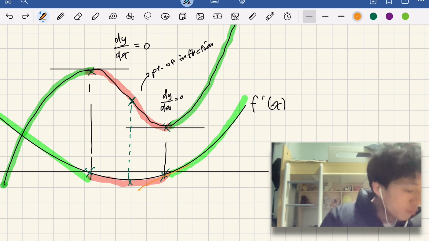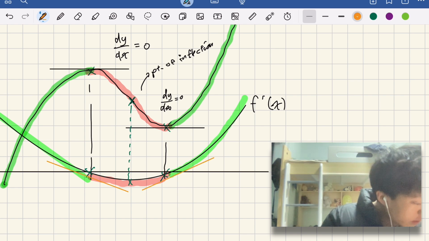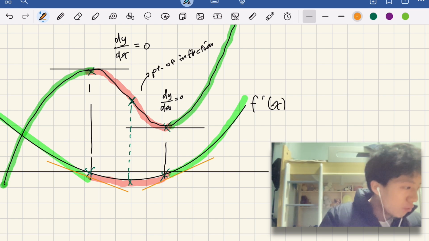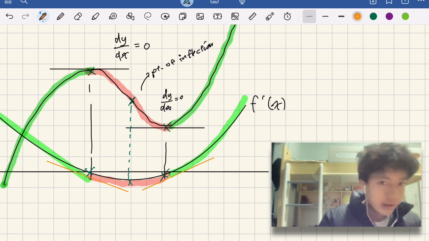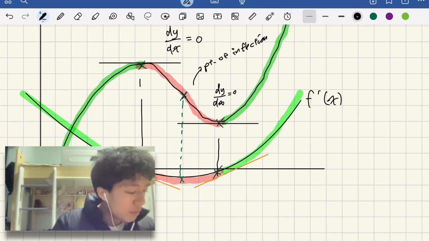Sorry, that's terrible. Tangent line here, kind of like there, and then a tangent line there. Long tangent line. It doesn't even touch, whatever. It doesn't even matter, honestly, for our diagram. What's important is that you can see the slope of the tangent line, right? And let's make that black again.